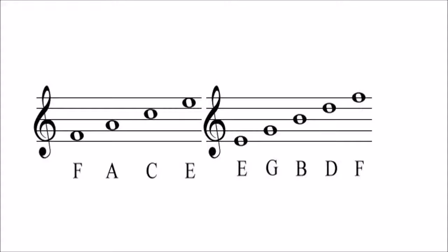The lines of the treble staff are E, G, B, D, F. The lines of the treble staff are E, G, B, D, F. The lines of the treble staff are E, G, B, D, F. And the spaces are F, C, E, F.